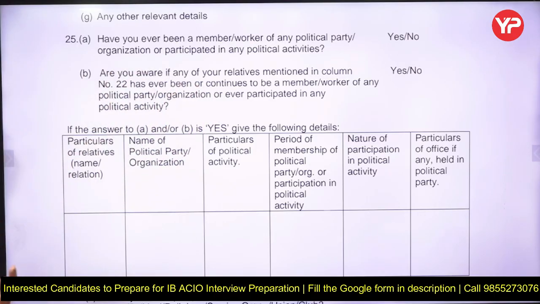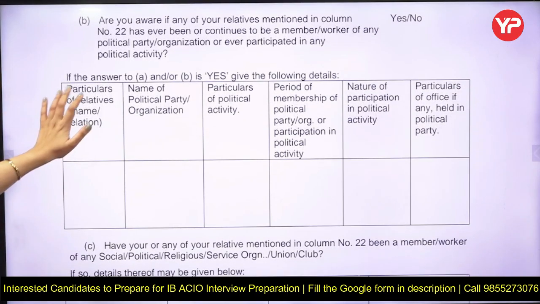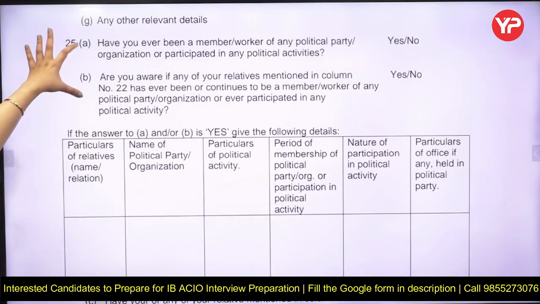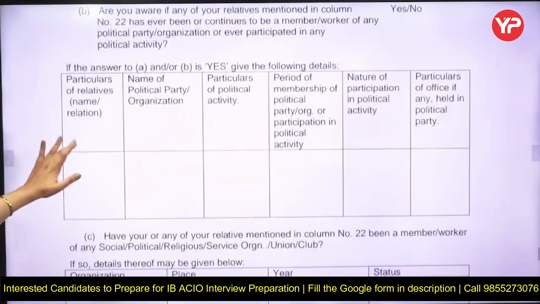Do not think about your parents, brother and sister; think about every other member mentioned above. If you have answered yes to A and B, you have to give details here.